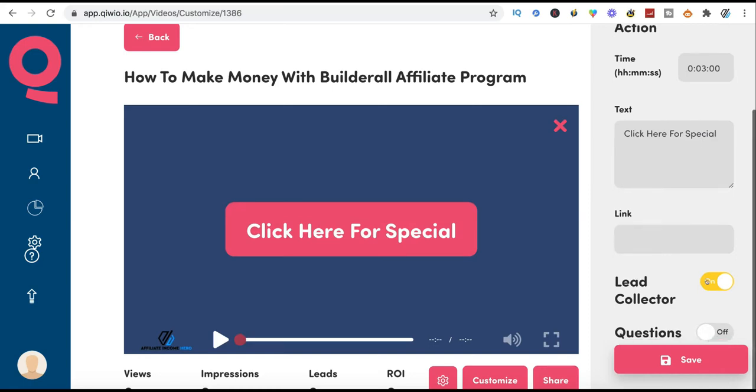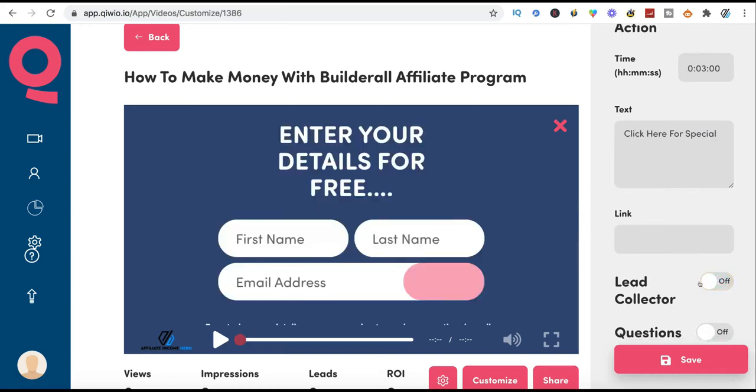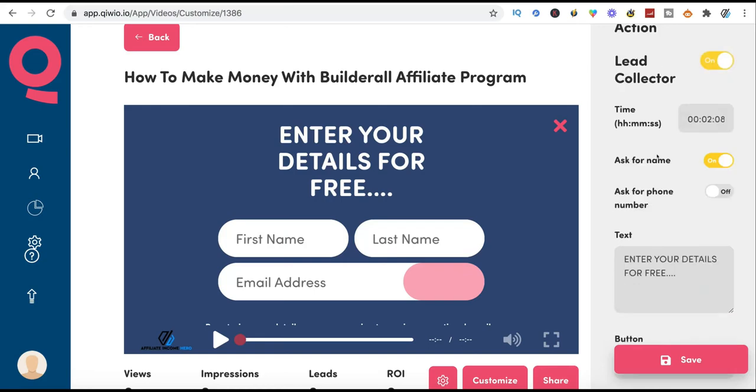You've also got the option to collect leads. So if I just put that on there, you can do first name, last name, and email address. You can't change these fields, unfortunately. It's set up to do first name, last name, and then their email address. But again, it's a really good way, depending on what you're doing.